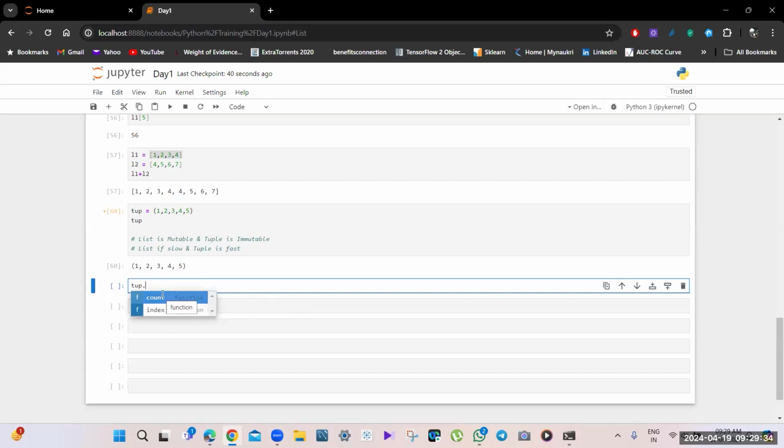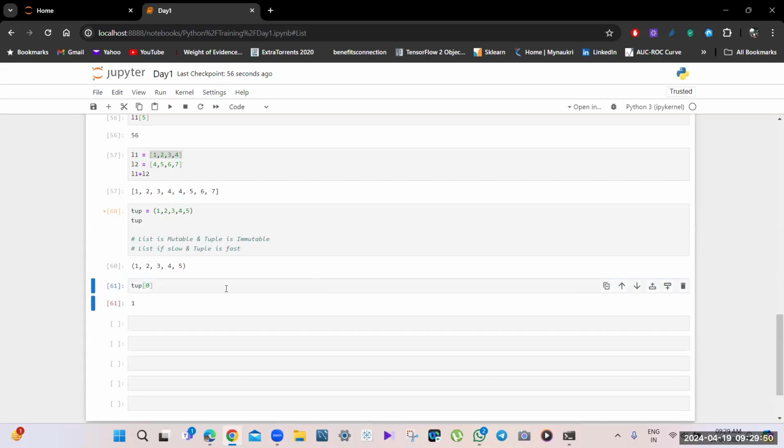But you would not be able to append, to add, to delete, and all of that. So that will not be allowed. But you can access it in the same way we can access a string or a list. Like tuple 0 will give me 1, or tuple 0 plus, let's say, tuple 1.